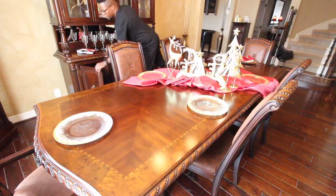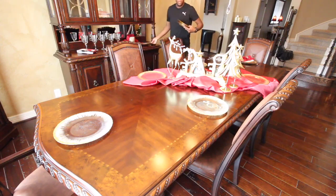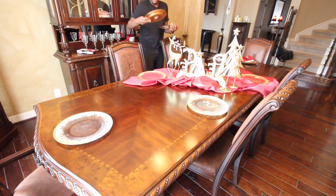Now that I got the centerpiece started, I'm going to go ahead and finish up the plate settings. I'm going to place the dinner plate, the salad plate, the napkins, and the glassware down.